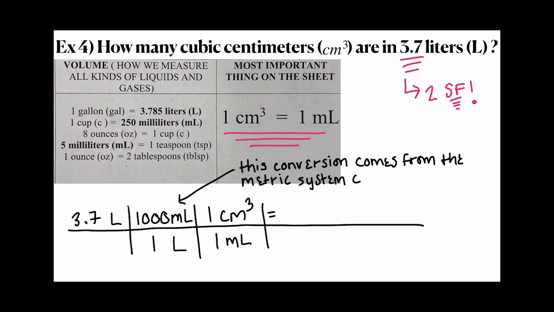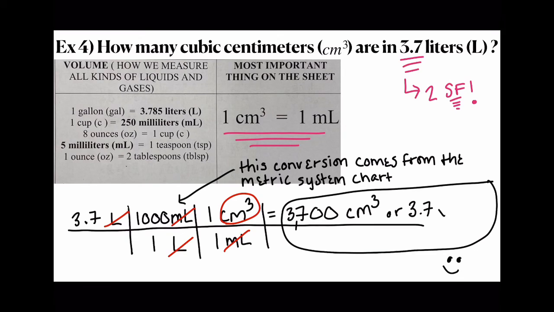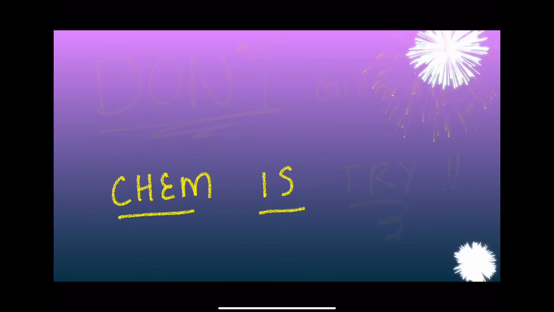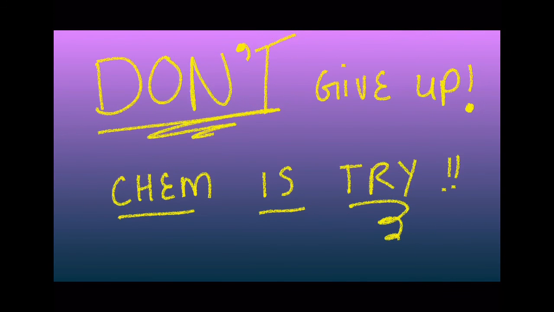And then once I'm in the unit of milliliters, I can convert to cubic centimeters, which was my goal to begin with. This is just multiplying by multiples of 10, so all I have to do is move the decimal 3 places to the right. And you could write this number as it is, or in scientific notation, both ways had 2 sig figs.